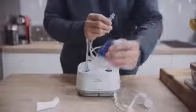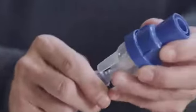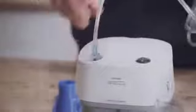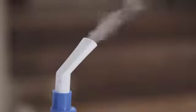Disconnect the SideStream from the tubing. Unscrew the top from the medicine cup. Rinse out the nebulizer and refill with clean water. Reassemble the top and medicine cup, reconnect the tubing, and run the SideStream again for a few seconds to flush out any drug trapped in the nebulizer jets.